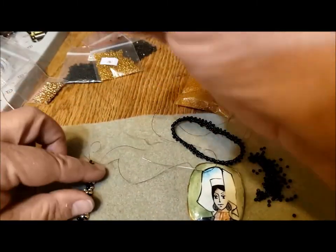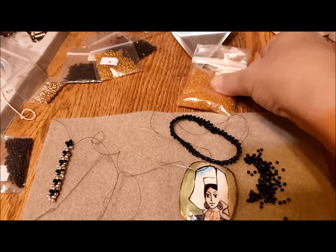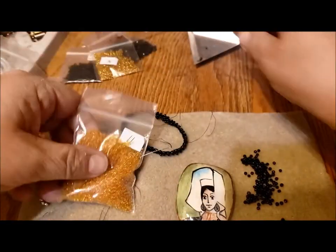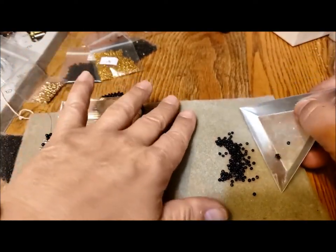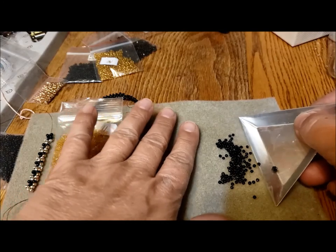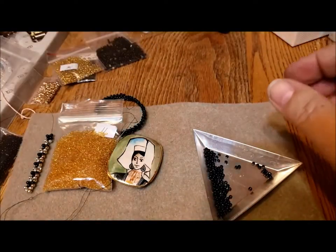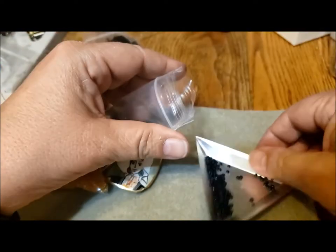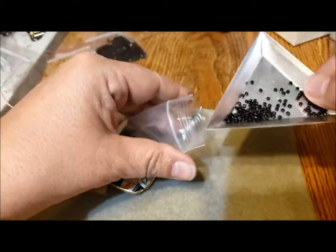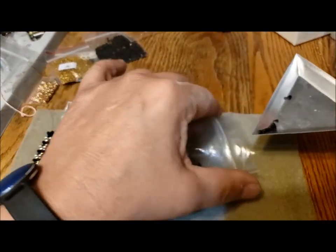I love these little triangle bead trays. When you've got your beads on a bead cloth like this they just lift up so easily and then can go back in their bags. Or if you spill them you can very easily pick them up and put them back in their containers. I find those much easier than a bead spoon and much more practical because you can have a variety of beads on the table.